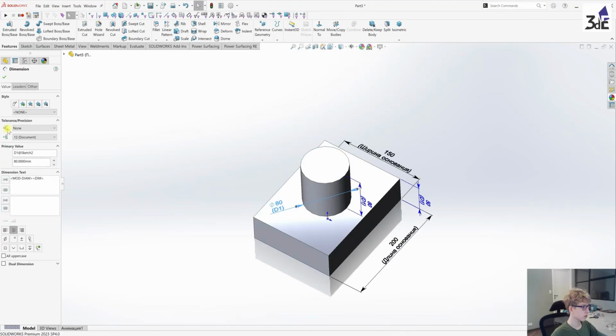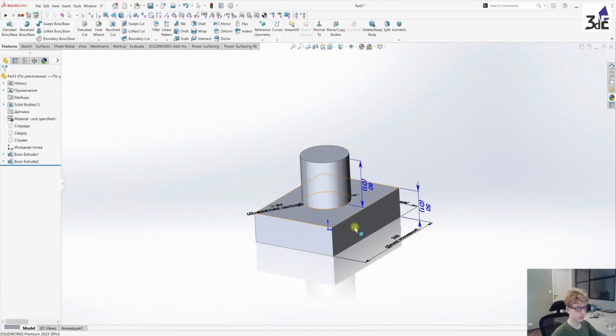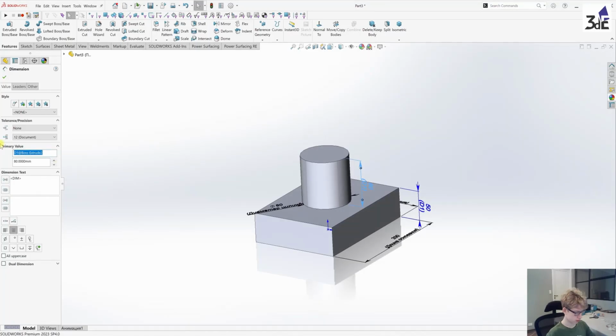I'll call this one cylinder diameter. Cylinder diameter. Here I'll write cylinder height. Cylinder height.